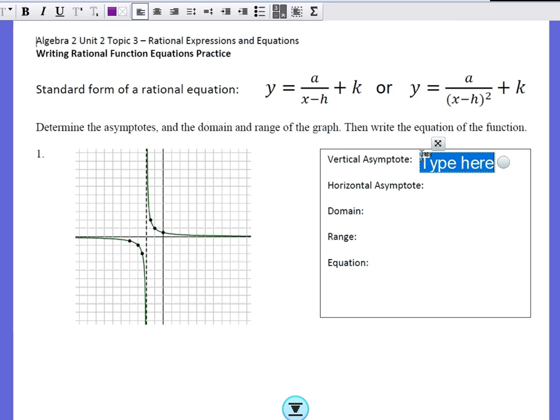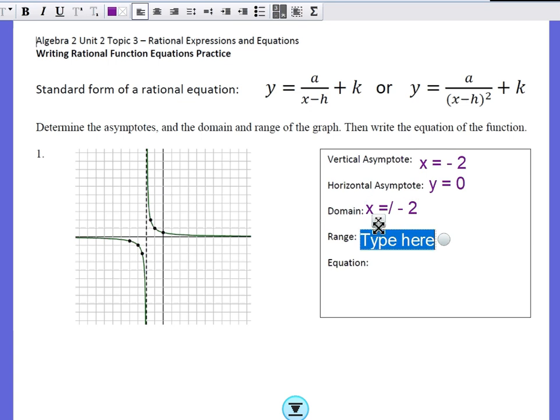So the vertical asymptote in this case is x equals -2. And the horizontal asymptote has not changed from the original parent function: y equals 0. So this is a transformation of the parent function 1 over x. The domain is x does not equal -2. And the range, again, for a 1 over x transformation would be y does not equal 0. This equals-with-a-slash notation is how you're going to see it on your practice quiz and your quiz for this week, and it was the same last week.